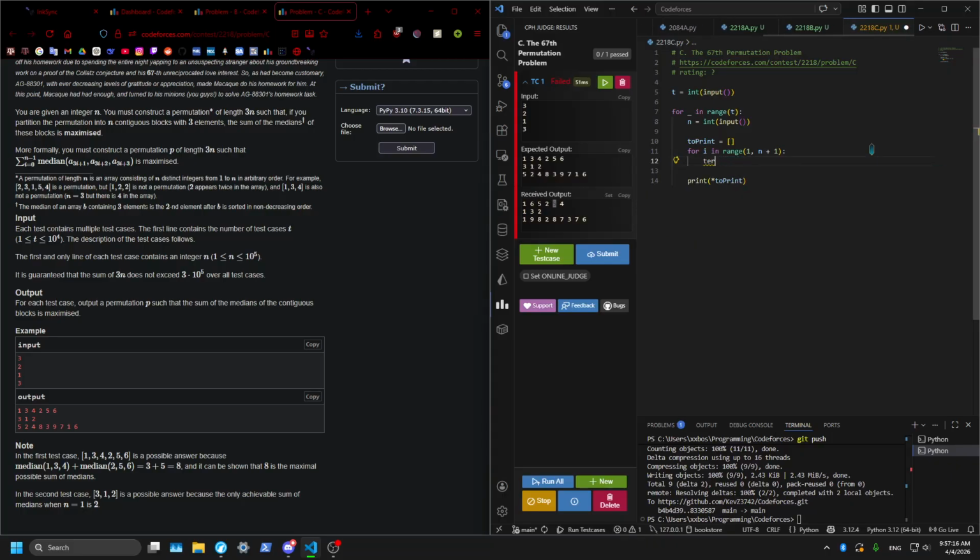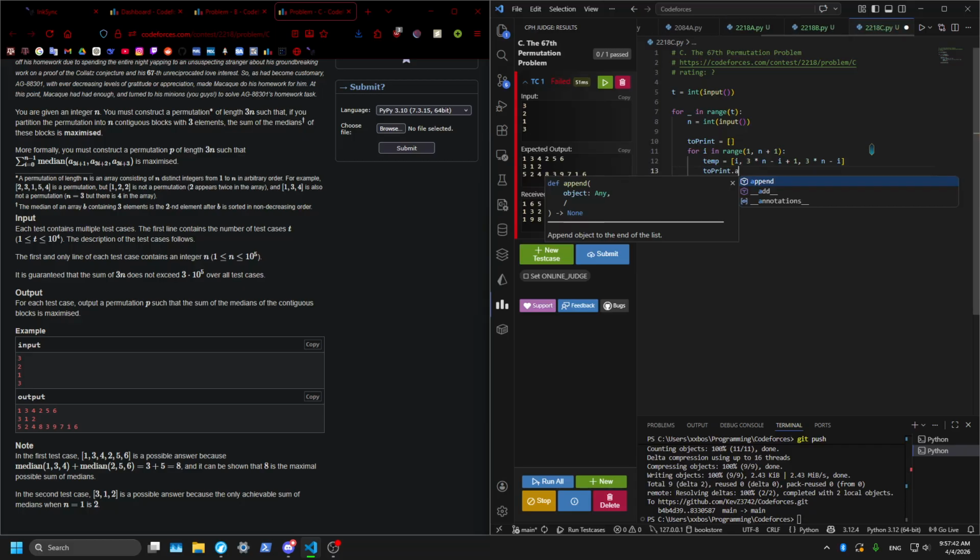Temp equals i, current index, 3 times n minus i plus 1. 3 times n minus i. Extend temp. Does this work? 6. This doesn't work.